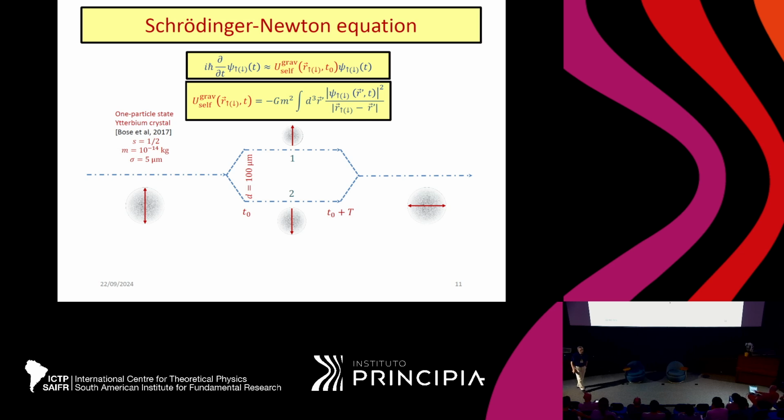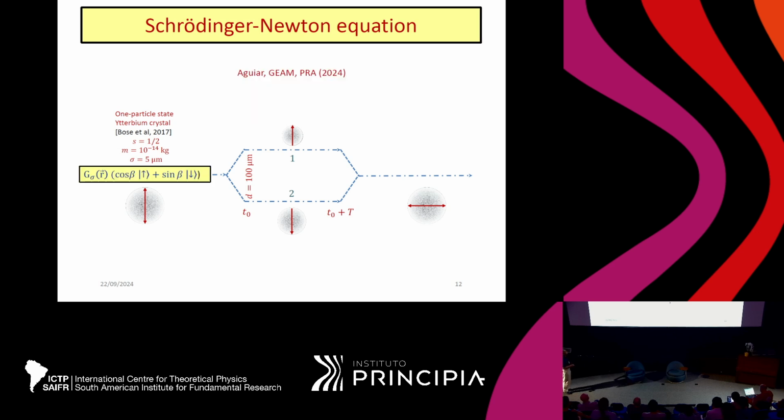by quantum mechanics. According to quantum mechanics, you don't have any dephasing, but according to the Schrödinger-Newton equation, you have a dephasing because of this self-interacting term that will depend on how much of this wave function is upwards and how much is downwards. To be a little bit more specific, we consider a Gaussian wave function. This beta term says how much is spin up and how much is spin down. Depending on how much goes upwards and how much goes downwards, the self-interacting potential acts differently upwards and downwards, and you have this dephasing I told you about.